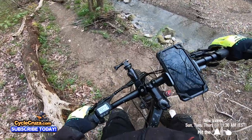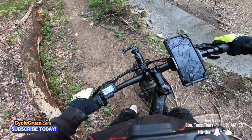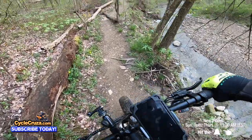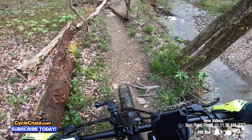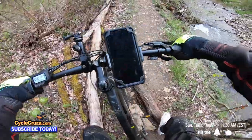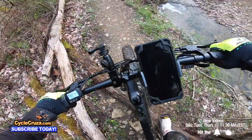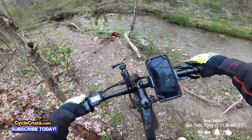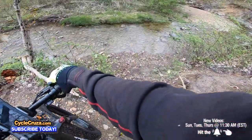Glad I got my dual sport boots on. Oh, no. Woo! Oh, the bike came through for me. Oh, my goodness. Woo! That felt dangerous. Could have had a real messed up day. Oh my goodness. Now I want to do some creek action up in here.